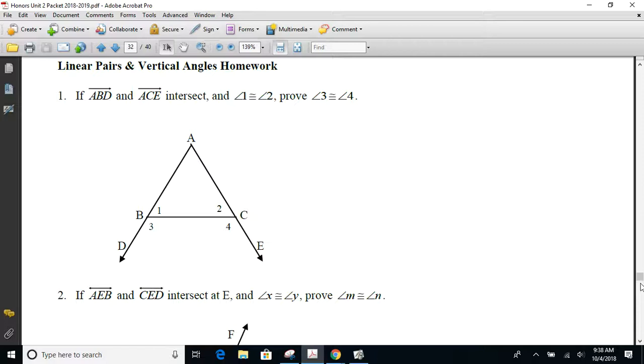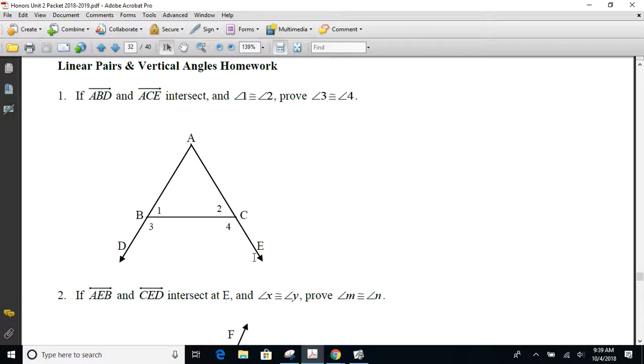Guys, name AB. What is ABD and ACE other than rays? Those are what type of angles? ABD and ACE. Straight angles, right? And what do you know about straight angles? They add up to 180 and they are congruent to each other. So one way is, what could you have done with your straight angles and angles 1 and 2 to get to 3 and 4? I could have subtracted them. But first I would need to tell you that the straight angles are congruent.